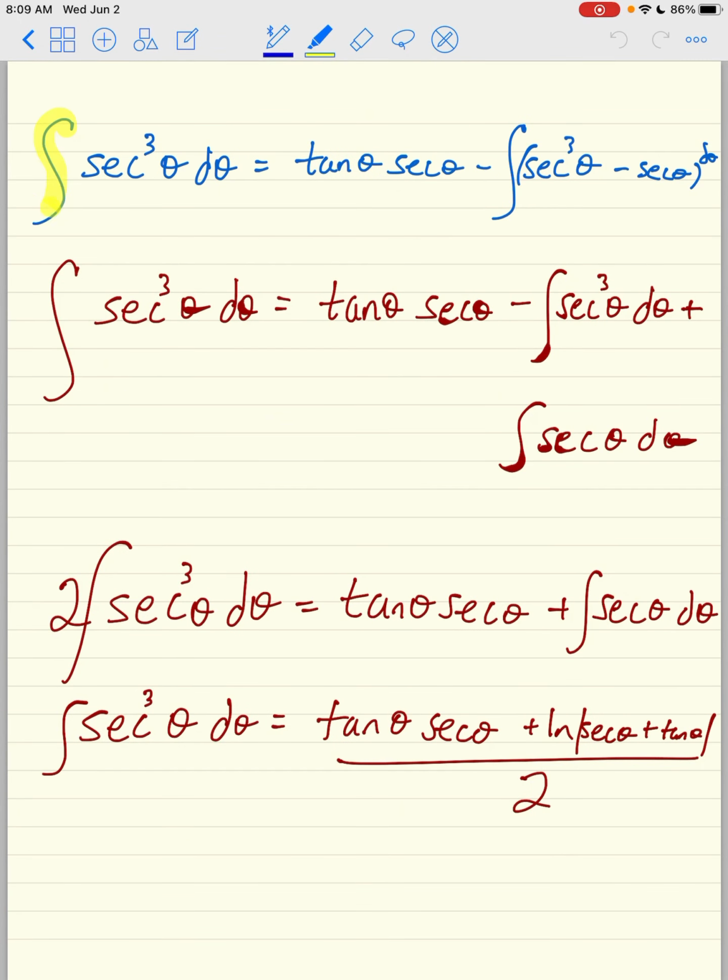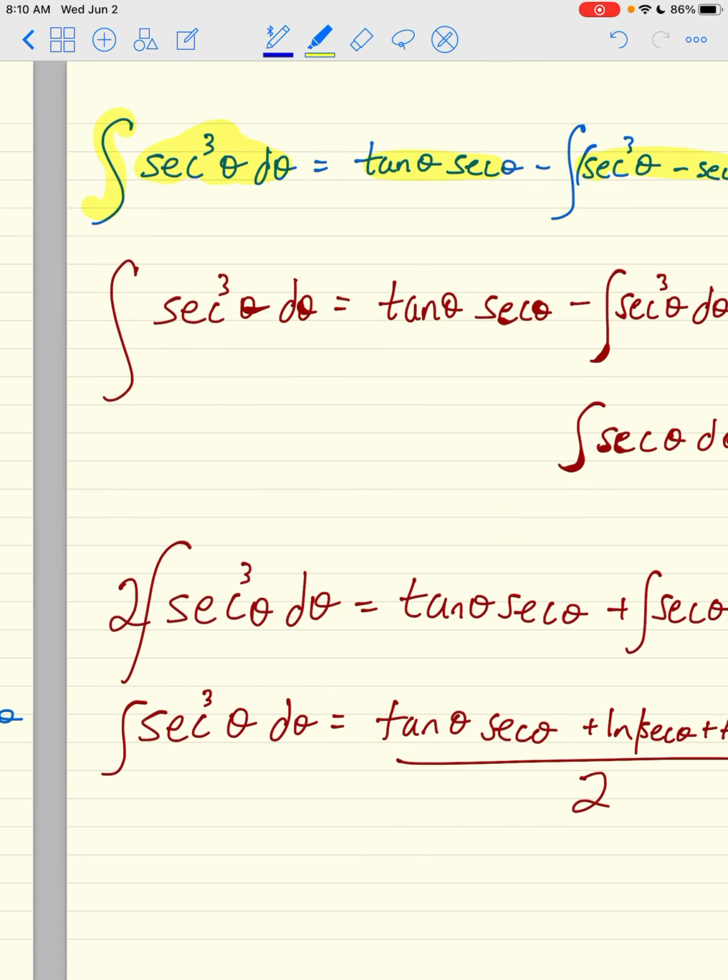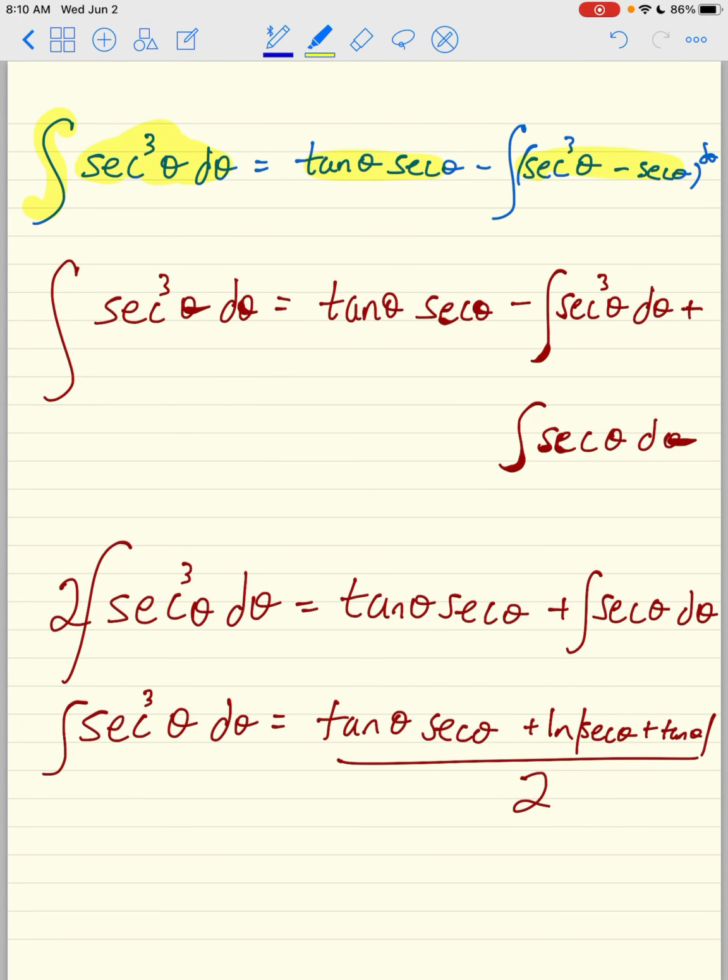One of the most important things when you guys are integrating is to make sure that you keep the question in play. So the integral of secant to the third theta is equal to tan theta secant theta minus this integral here. So that's from this part here. What we're going to do here is give the negative to the secant to the third, but then make that positive. So that's why I have a plus sign there. I notice that this is my question. Anytime you guys do integration by parts and you come back to the question, what we're going to do is add it to the other side. So now I have two of these.